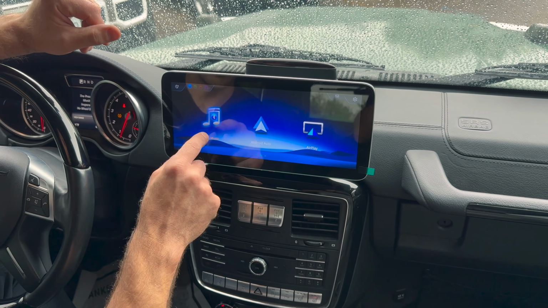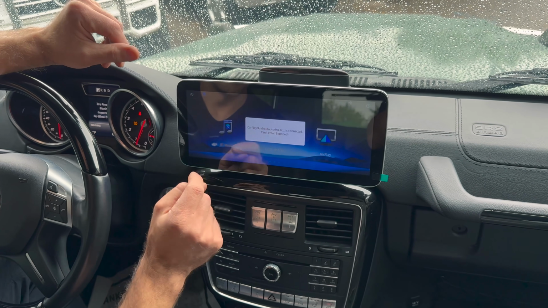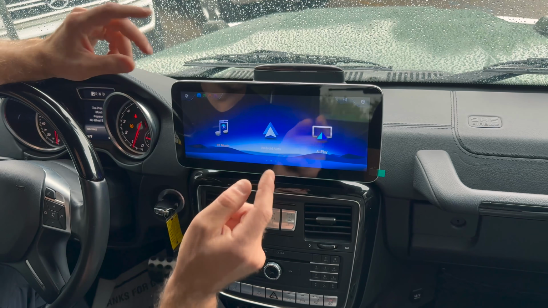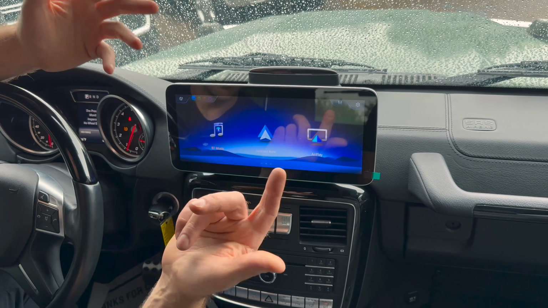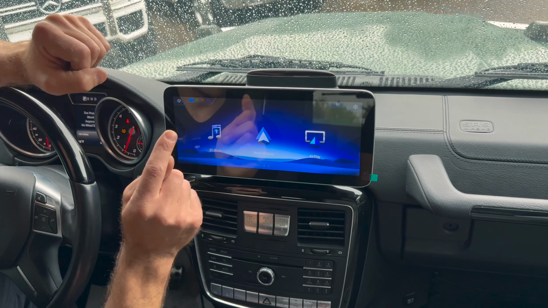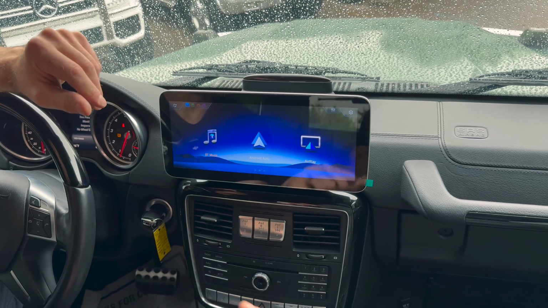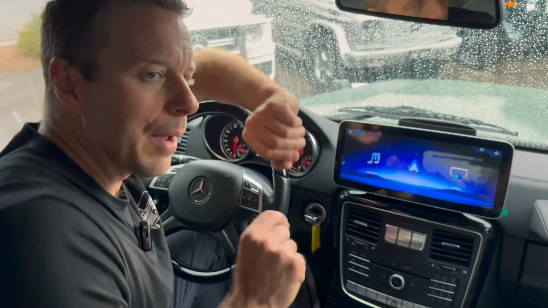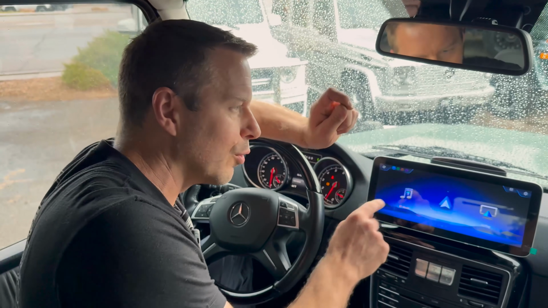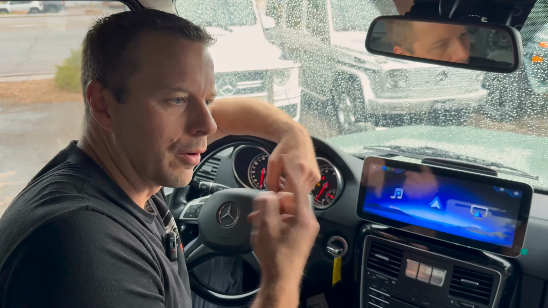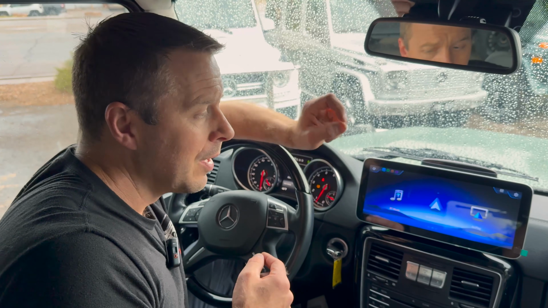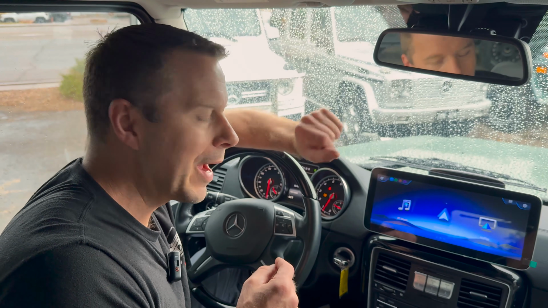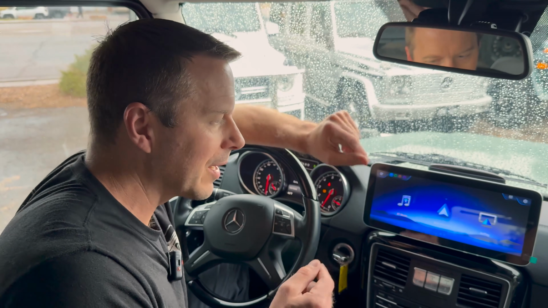Now that we're in the Android portion of it, you're going to want to scroll through to the Bluetooth side of things. We've already done this, but you see it's already connected there. Because my phone is connected, it doesn't let me do it, but you're going to start with either hitting Bluetooth music or the telephone, and you're going to sync your phone up to the Bluetooth on this as well. By syncing your phone up via Bluetooth, it should automatically start syncing itself up. The first time I did it, it took about a minute, and then it picked up the Android Auto portion of it, and it was automatic and seamless.